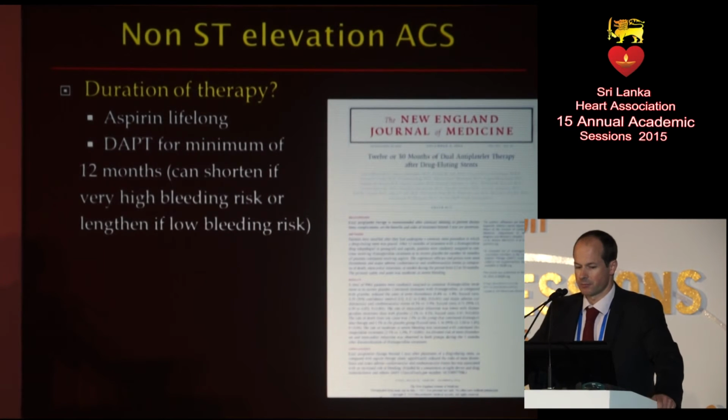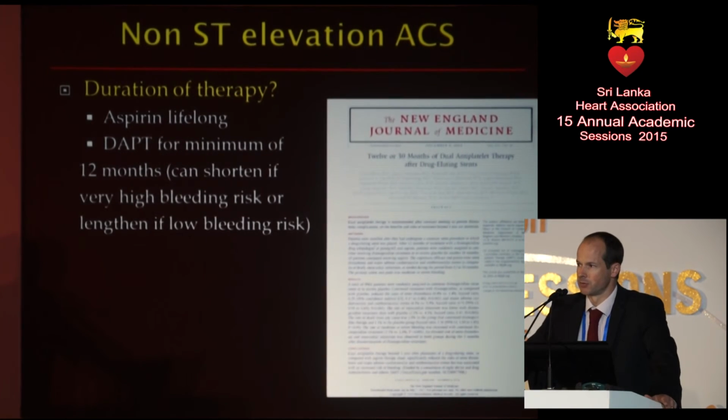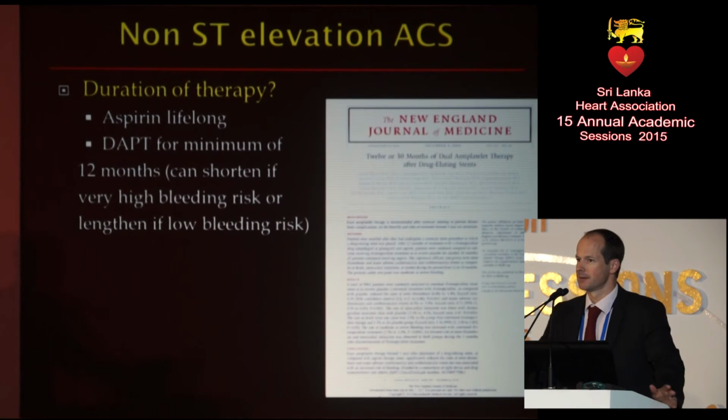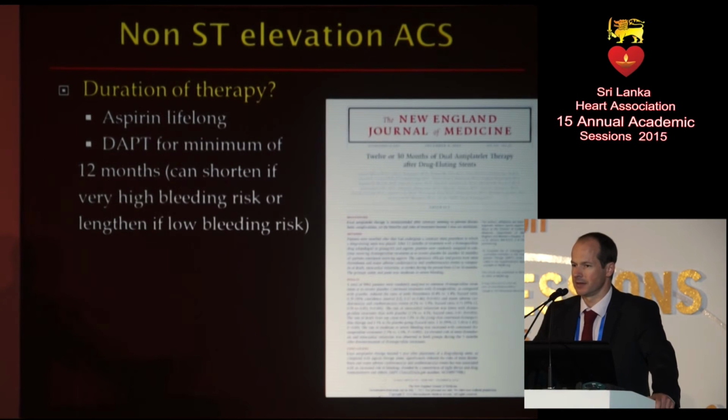So what's our current practice? Well, aspirin lifelong and dual antiplatelet therapy for a minimum of 12 months. However, I think you can vary this both ways. And if there is a very good indication for cessation or interruption of dual antiplatelet therapy before 12 months with current stents, I think that is on the whole very low risk. And if people in particular have a very low bleeding risk, I don't think there is a downside from continuing dual antiplatelet therapy for longer.